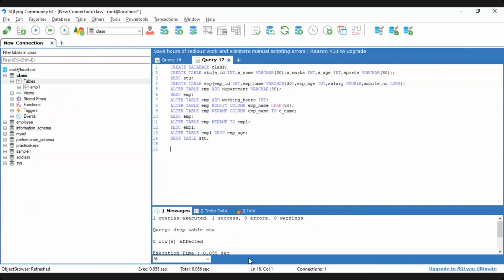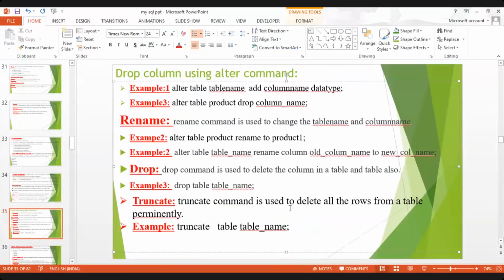Next, did you understand, guys, the drop command? How can we drop the table, how can we drop the column, and how can we rename, how can we change the old name to a new name for the column names and for the table names?